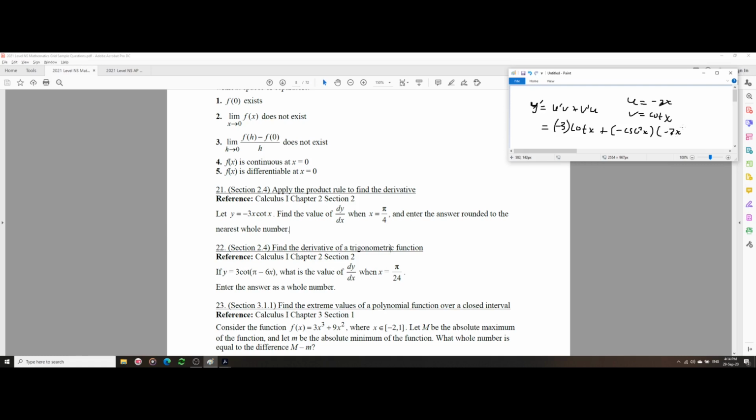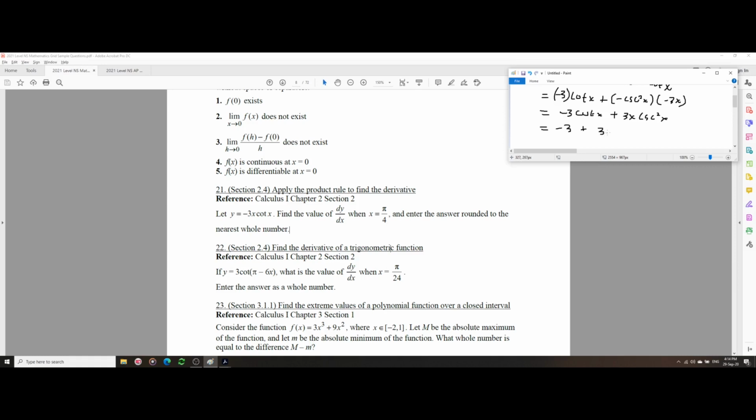So minus 3x, you keep it the same because you derive the other one. And then this one's minus 3 cotangent x. Minus minus makes plus, so plus 3x cosecant squared x. With that, you replace pi over 4. Pi over 4 is 45. Tan of 45 is 1, so cotan of that, which is 1 over 1, which is 1, times minus 3, that's minus 3, plus cosecant is nothing but 1 over sine. So sine of 45 is radical 2 over 2. 1 over that is radical 2.